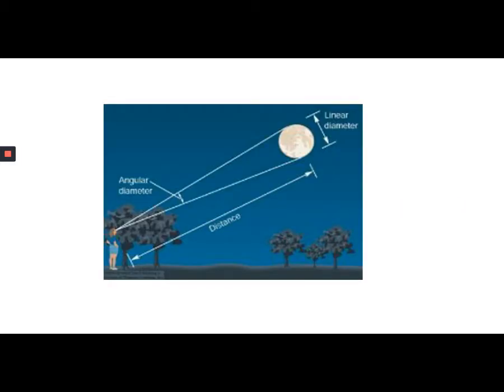And this is a nice little task that you could try. If you knew one of the two, diameter or distance, so if you knew the distance to the moon, then you could stand there, use a little piece of kit to get an angle. You could put a protractor on a piece of paper. You could do this quite easily. And if you work out the angle, then you could use a simple bit of trigonometry to work out the diameter of the moon. And of course, once you've got one, it's easy to get the other one.